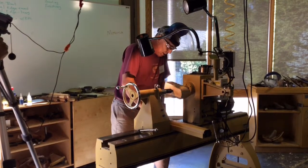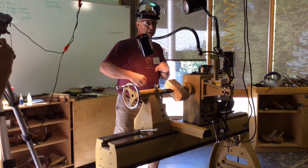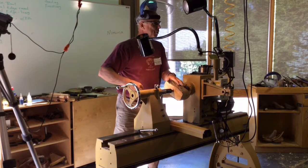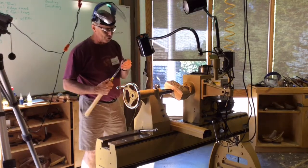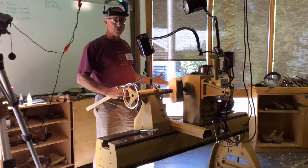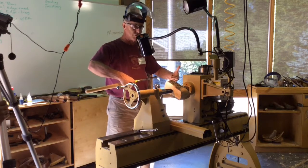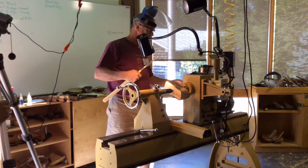You know, I don't need to show you this, but every once in a while you guys need to be re-educated on watching me. No, that's not what you need education on. You just need to get the feel for things. So basically the same process as we always use is hung between centers. I'm going to cut the corner off first. Same thing we did all day yesterday, right?